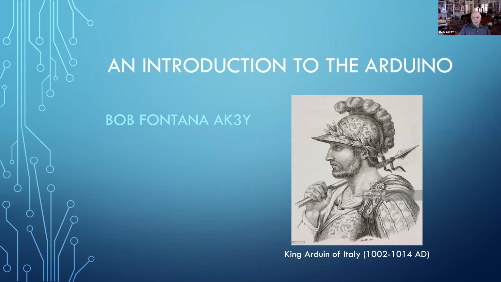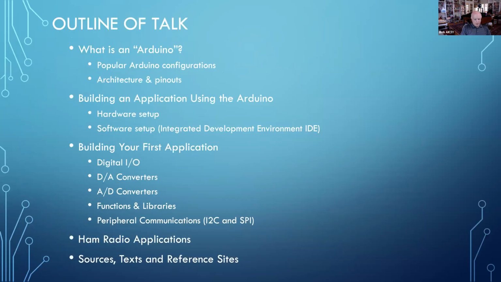So what I'd like to do is give you a basic introduction to the Arduino microcontroller and the family of products that come under that name. We're going to go through a description of this particular microprocessor and how it relates to ham radio, which is the point of this presentation. And you'll see King Arduin there on the bottom of Italy 1,000 years ago had an absolutely major role in the production of the Arduino microcontroller, and you'll see that on the next couple of view graphs.